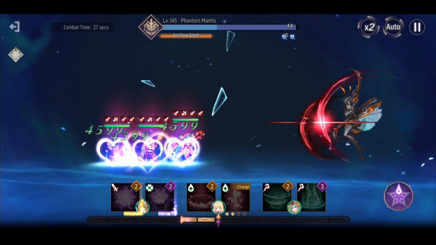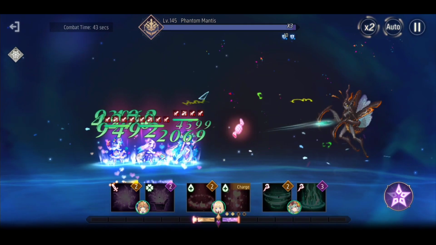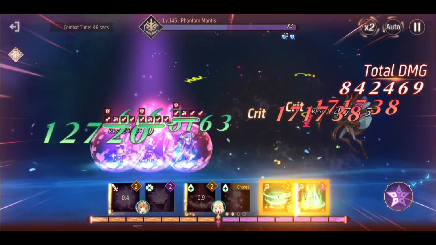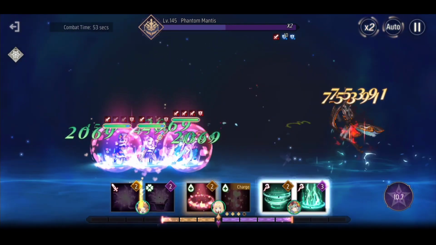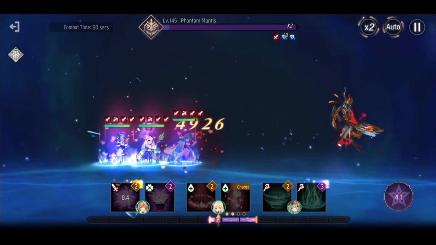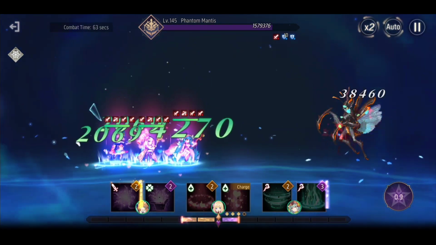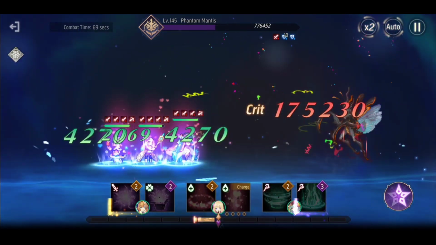So if we see that attack buff and crit damage buff is gone, we just refresh it again one more time, just in time for the Arcana burst, and then keeping it going as we go along. Refresh, back to Maya. Right, back here, refresh again.